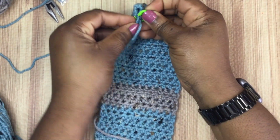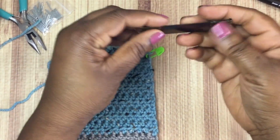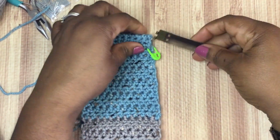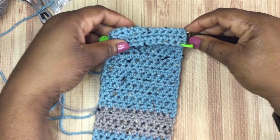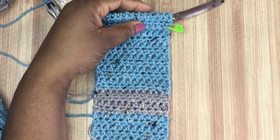Okay, so as you can see here, this clasp will open up. There is a pin that we're going to add to it, and I'll show you how to do that in a second. But you just want to make sure that it fits in great and everything feels good. It's not too bunchy, with too much fabric, so that it will actually work.